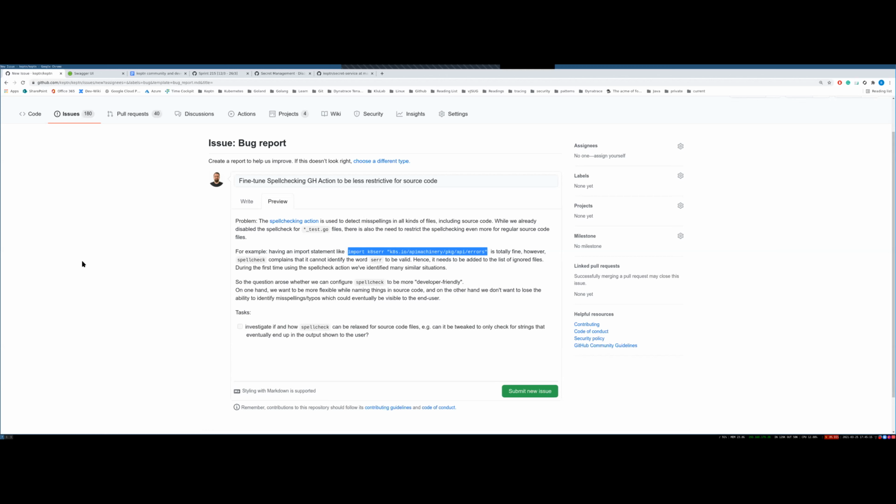If it's present, it will check this specific file for spelling errors. For all other source code files, it will do basically nothing. Only those files which have this special word in it, as an annotation or command, are considered for spell checking. So that would be one solution.